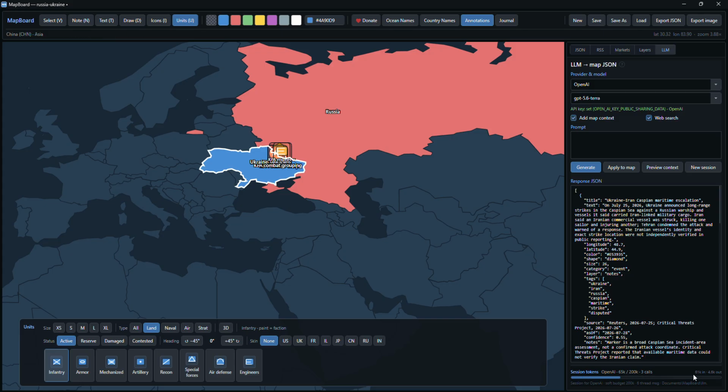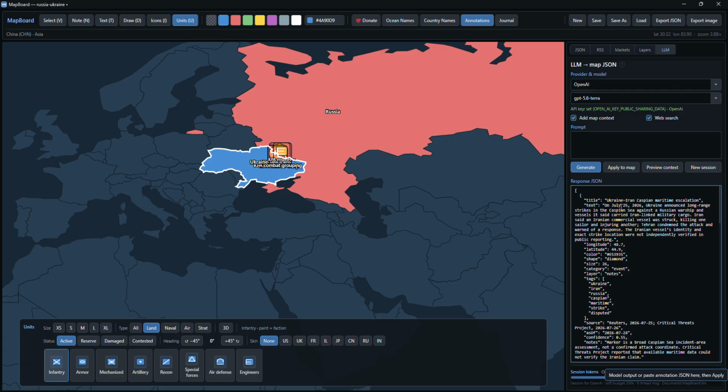Token usage is shown down here on the bottom. The input tokens, the output tokens, and I have a general guide here. All of the customization around the API for the AI is in My Documents under the MapBoard LLM settings. So it's a standard directory layout for all the different types. And these settings are represented in JSON.